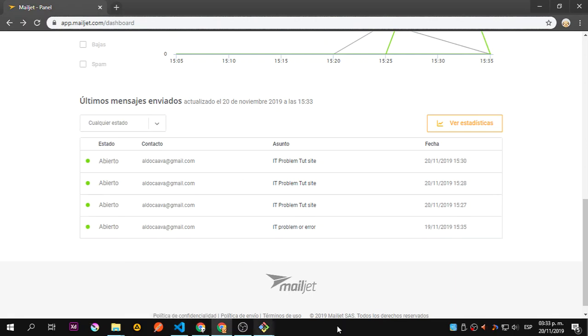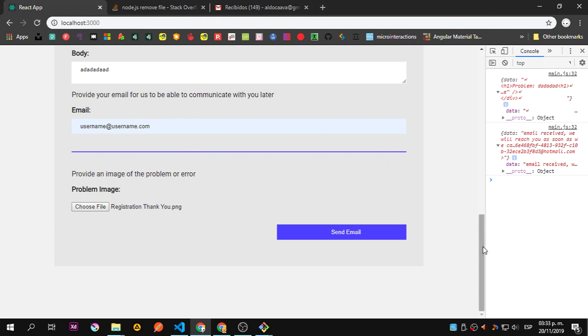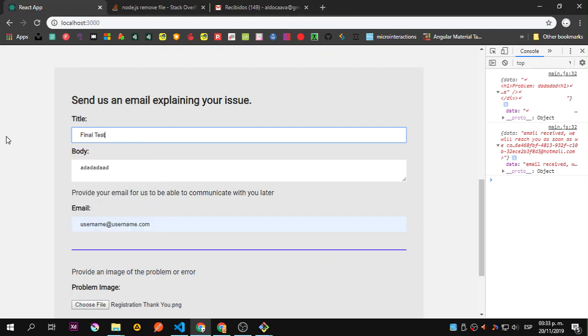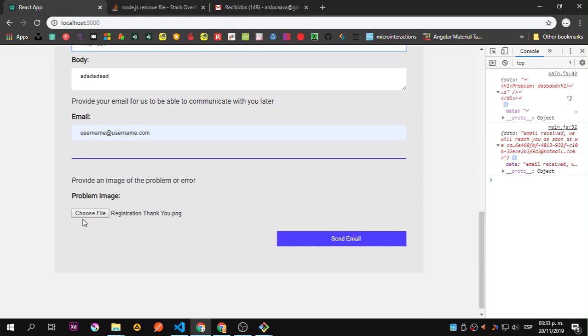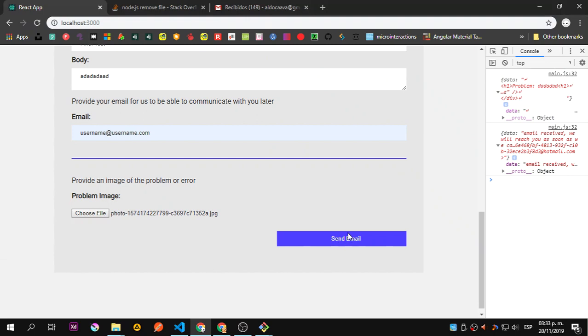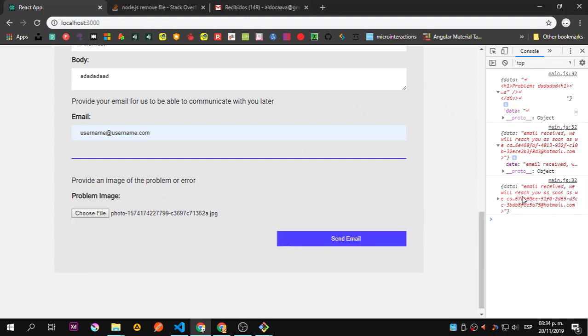So right now we're going to send another one. So let's say final test whatever that username, and let's choose another file just to be different. Send email. We receive the correct response.